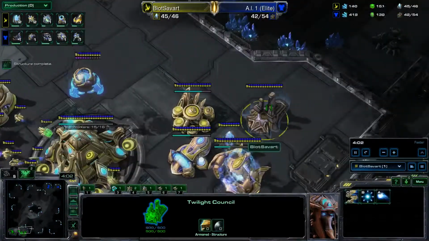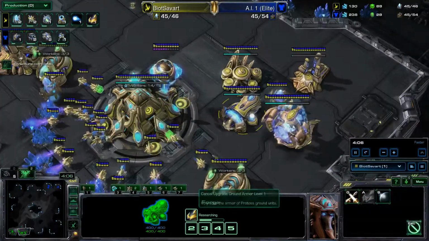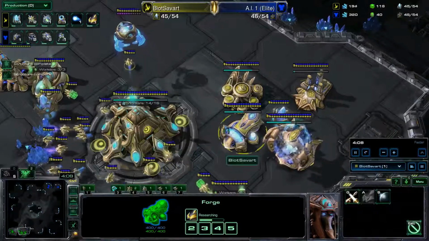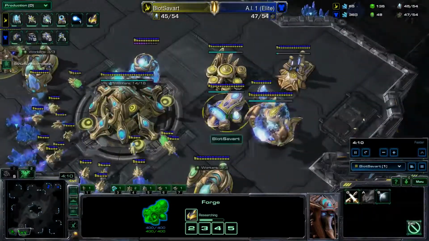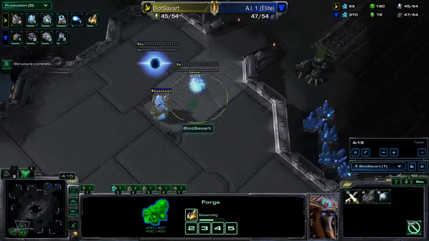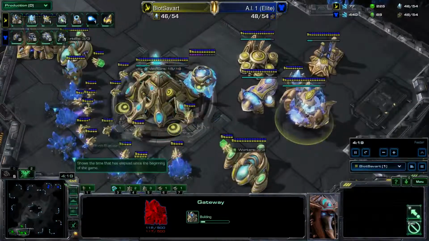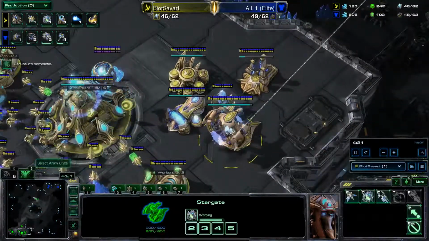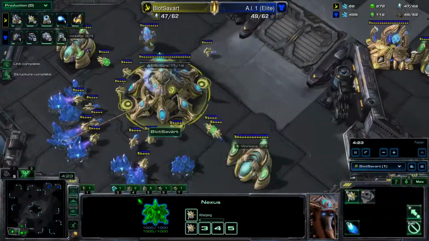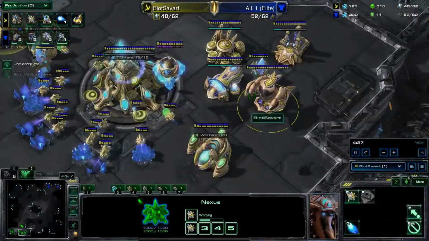and the Twilight Council is finishing, and we start the Glaives upgrade. Now you could chrono boost these if you want. It doesn't matter which one of these 3 you chrono boost, but then you just add gateways while constantly making probes. You see 2 probes almost all the time.